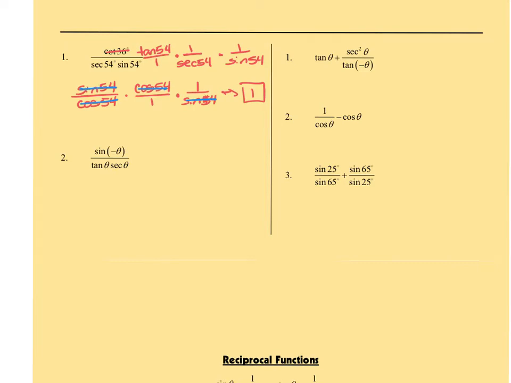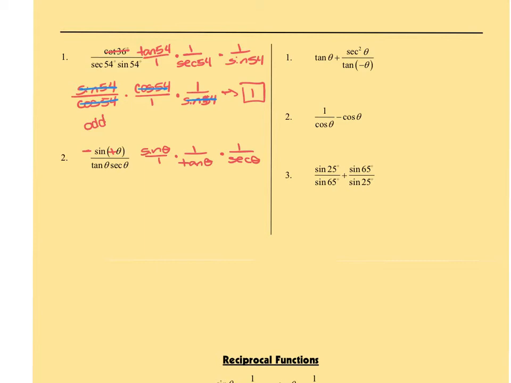Let's do one more like that. The next one we're going to look at, the thing that's going to pop out to us, is that we have this negative angle here. So we remember that sine is an odd function. And if it's an odd function, sine of negative theta is the same as a negative sine of theta. So I can flip the angle to a positive and move the negative to the outside. Now I can rewrite this as all the separate little pieces. So a sine theta over 1, and then a 1 over a tangent theta times a 1 over a secant theta.